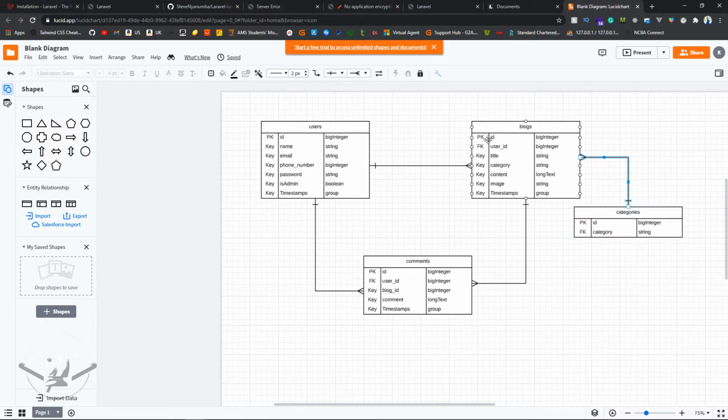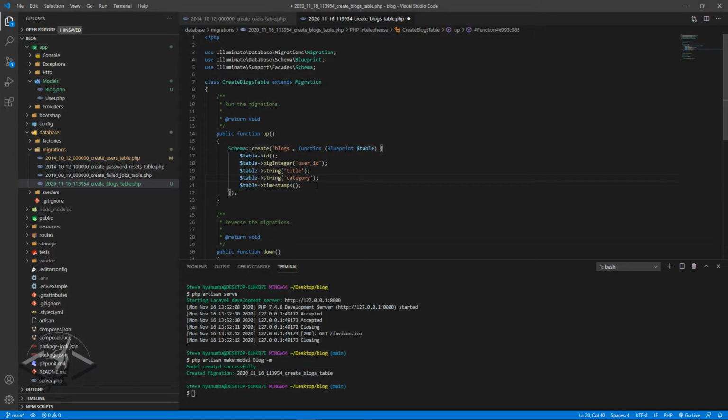I hope that is good. And many blogs can only belong to one category. And one blog can only belong to one category. One blog cannot belong to many categories. So that's one thing that needs to be noted. Cool. Now that's set up. We can go and continue. We have our category. We also have our long text content.